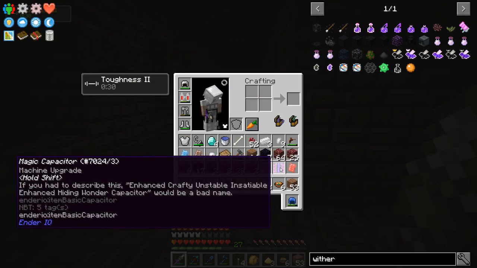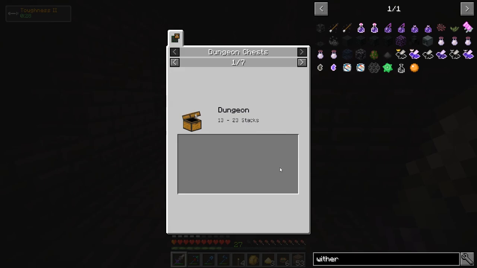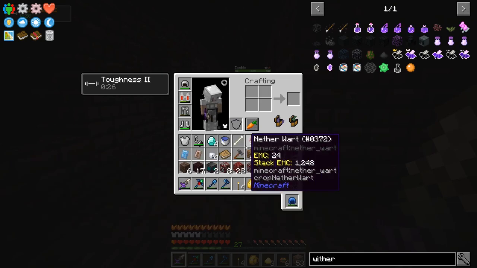Huh. Increases energy storage and speed range of machines. Oh, you can't craft it, so it's something you can only get through dungeon chests. It is a magic capacitor. It's magic.